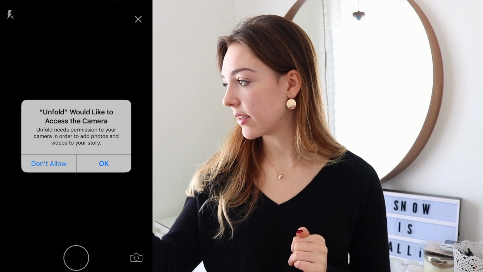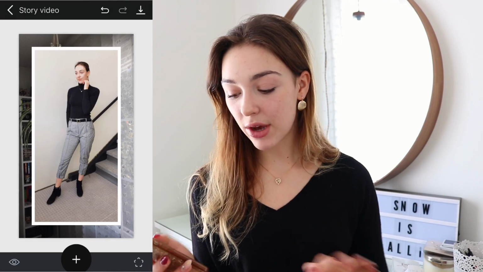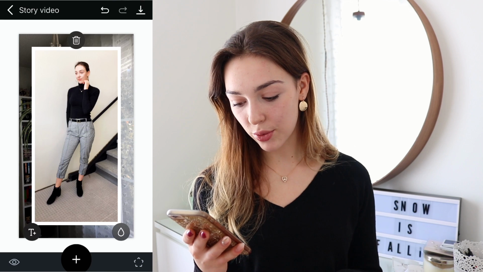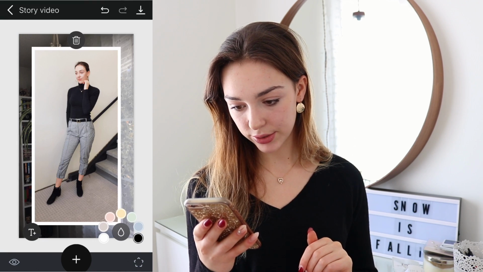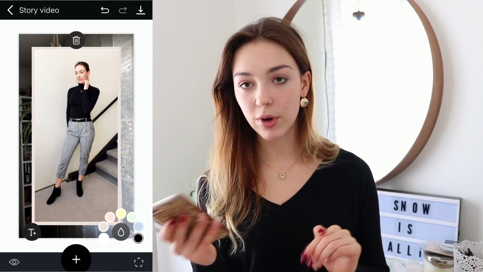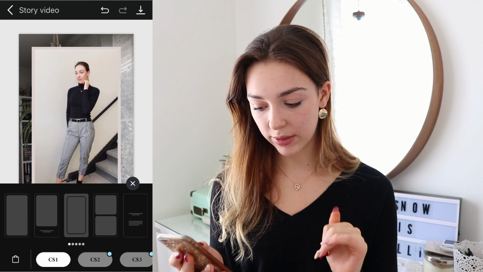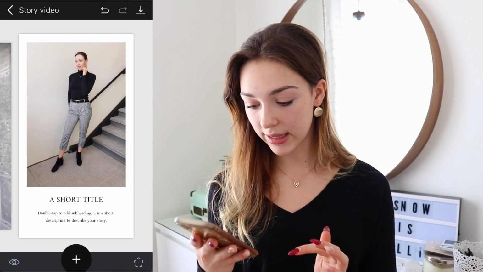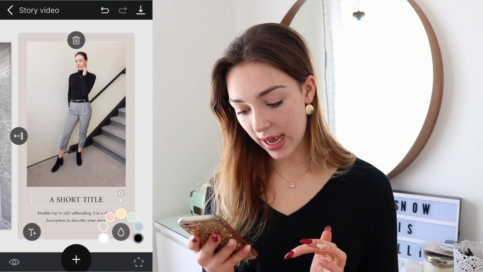We're gonna allow access. It has this little outline going on of the original photo, and this one doesn't have as many color options. There's only about 5 that you can change the border color to. I typically use this darker purpley one, or I just leave it white. Another feature that I really like is just this plain one. This is more like what I would do typically. I would just add in the photo like that, change the background color to this purpley one, and then add in my title.